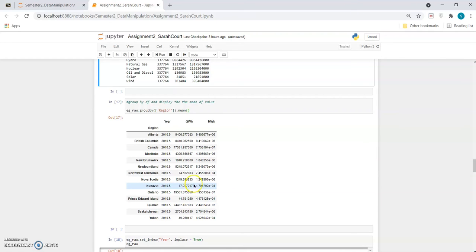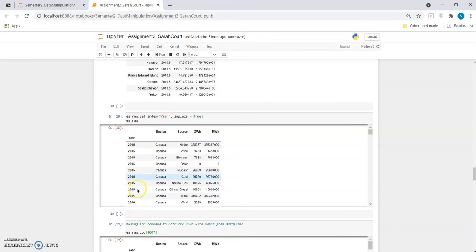We've got Northwest Territories at 74.5. PEI surprised me, because them being surrounded by water, you think they would have a high amount of power produced by the hydro and tidal turbines.